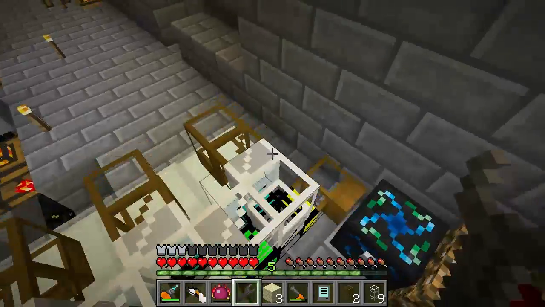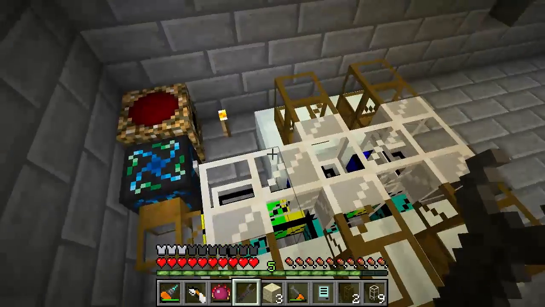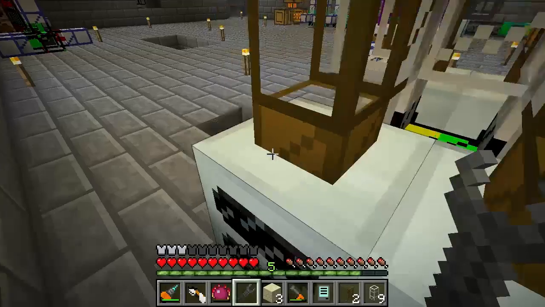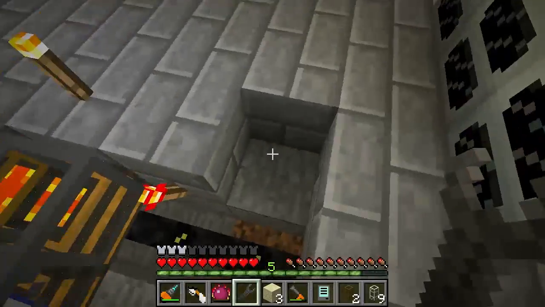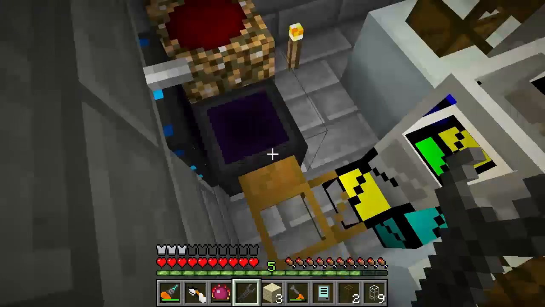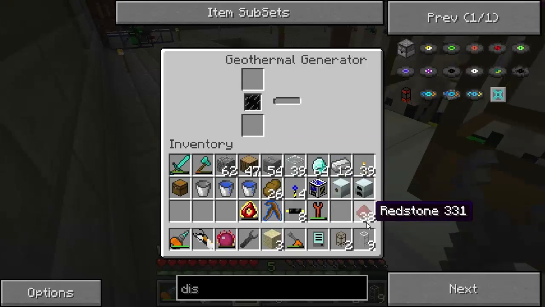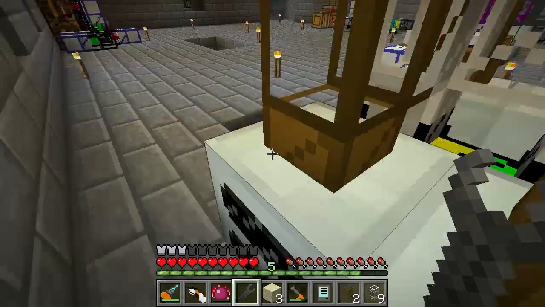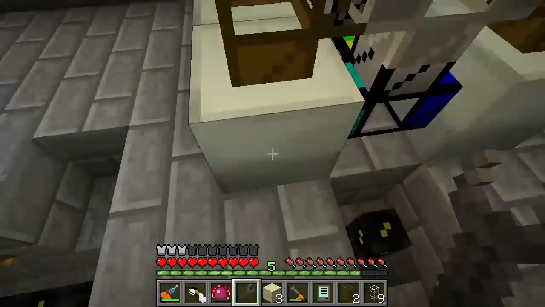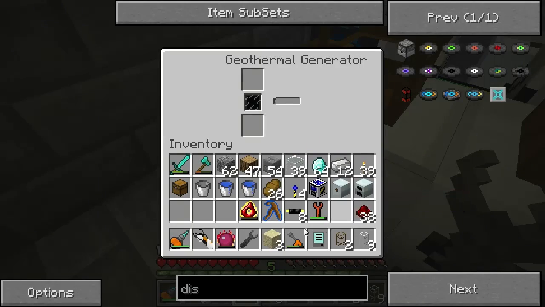Where'd my bag go? I didn't put my bag inside my bag, did I? Is that even possible? It shouldn't be. What? Some nice lava buckets there. Am I... What? Am I blind, or did something weird really just happen?